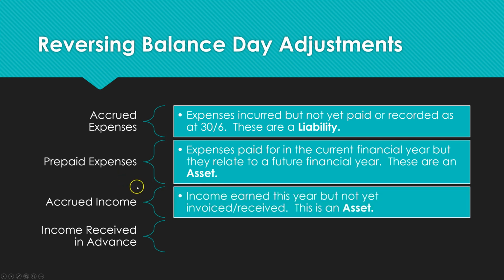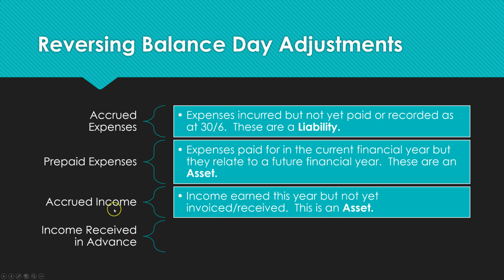Accrued income. So this is income that we've earned. We've done the work for it, but we haven't invoiced it yet. So if we haven't invoiced it and we haven't been paid it, of course we haven't been paid it if we haven't invoiced it, it's not in our records at all. We've done the work, but we don't have any general ledger effect yet. Now that would mean that our profit isn't quite what it should be. If we've done the work, then technically we are legally owed that payment.